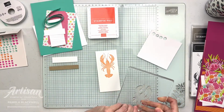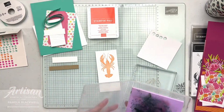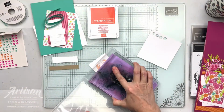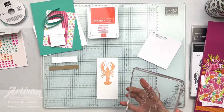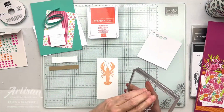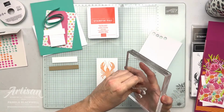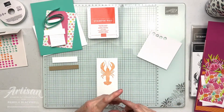All right, I think I'm just going to pull this off for now. I'll clean it. Well, I can go ahead and clean it, I suppose. We'll do that so you can kind of, there we go. Get that out of the way. Then just be careful when you're peeling these off, especially when they're a larger size stamp here. Be gentle.